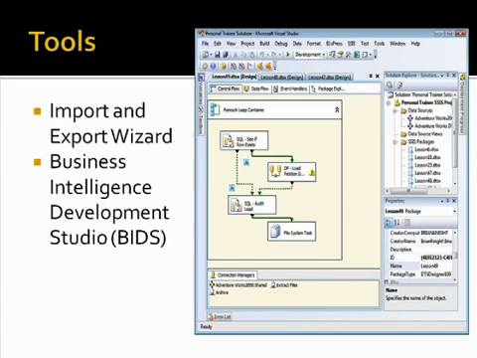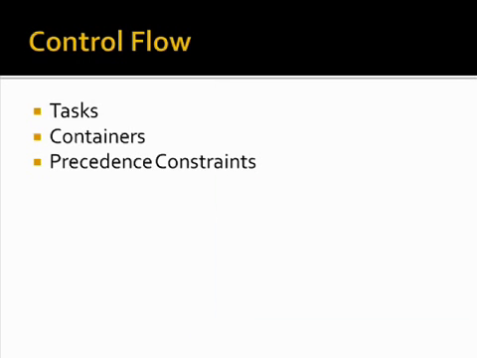SSIS packages are components or programs that you build to run inside of SQL Server, or inside of SSIS. There are two major components inside of the BIDS environment. The first one is the control flow. The control flow is made up of tasks, which are individual units of work.